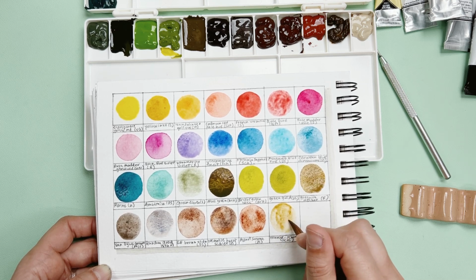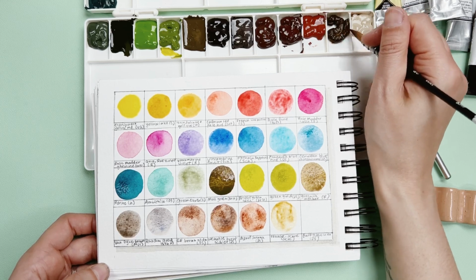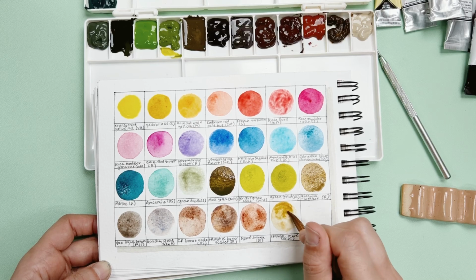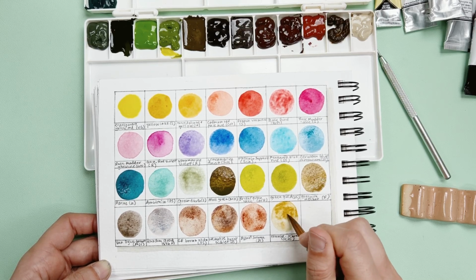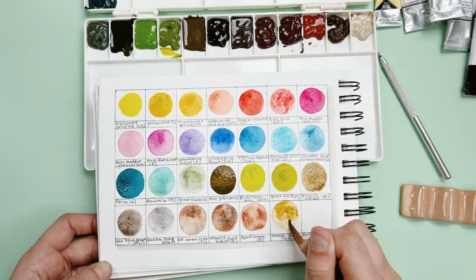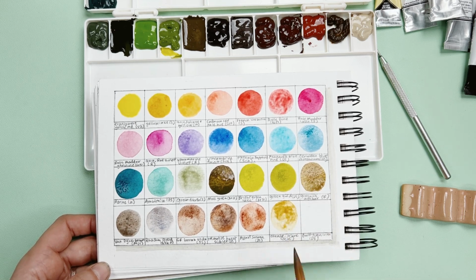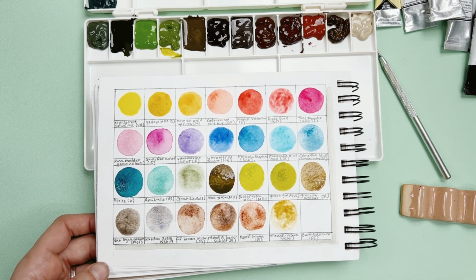I realized lately, swatching paints and doing some experimentation, that I don't really enjoy much working with opaque watercolors. There are some occasions that I would use it, but in general I prefer semi-transparent or transparent colors. So this is a good one if you enjoy ochres but you don't want to deal with the opacity of it.